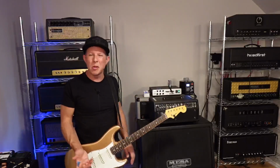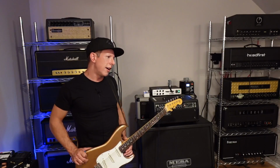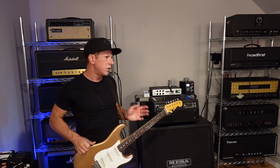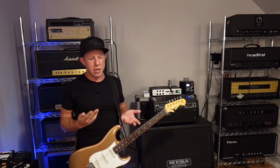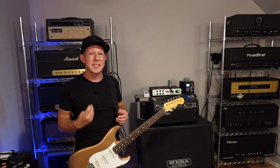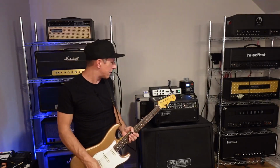The Mark VII mode, I'll be honest, I don't find it that useful. I'm sorry to say, it's got a cool sound, and I could see myself using it for a solo or an overdub or some kind of part in a song, but I don't think it's gonna be my main sound. They claim it's somewhere between a rectifier and a Mark, and that seems kind of accurate to me, but I just don't particularly love it.